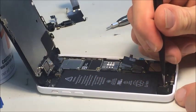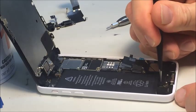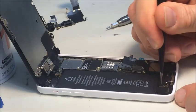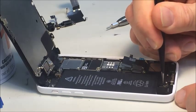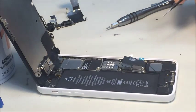I want to be careful and not touch those prongs. You don't want to bend them, for one. They're really easy to bend, and for two, you don't want the oils from your skin on it. You want it to stay as clean as it can be.